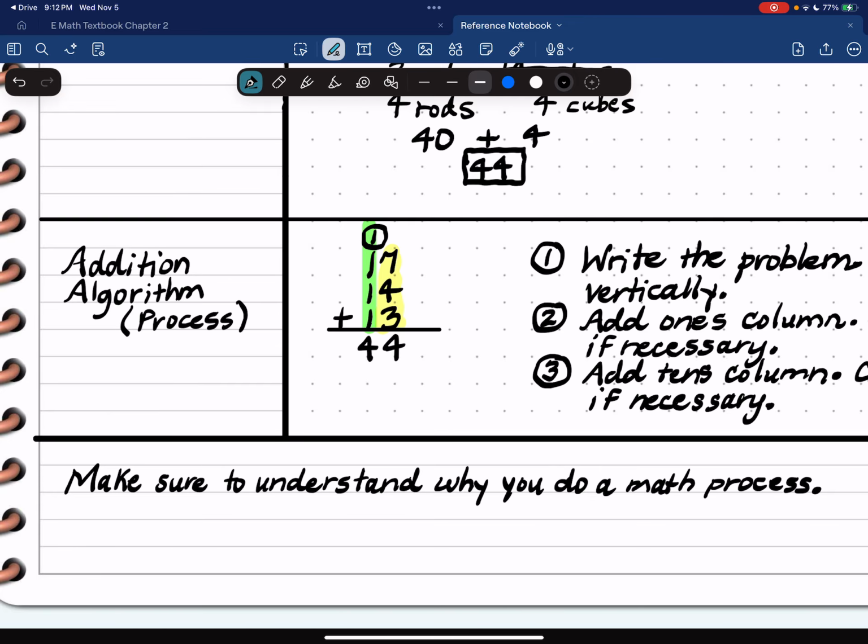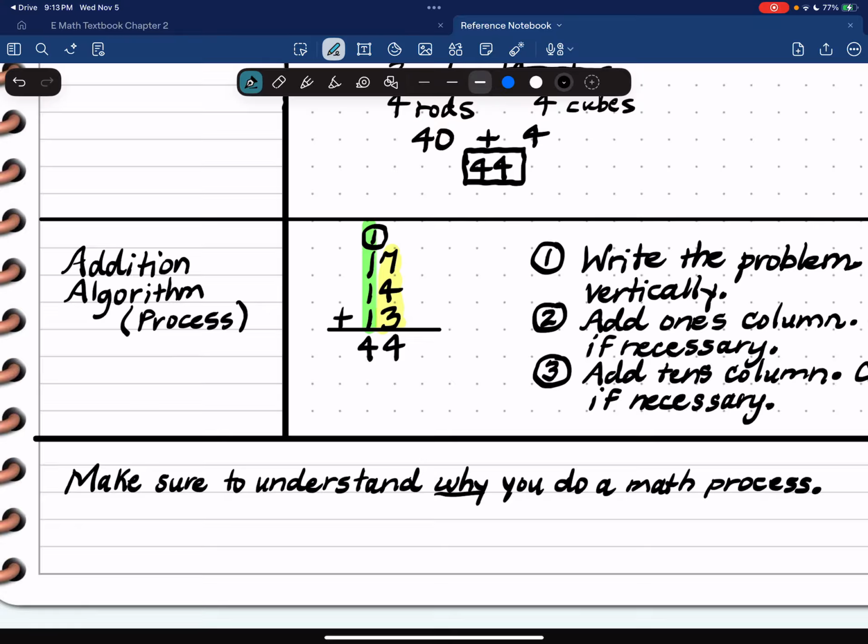I used to tell my students math is like building a brick wall. You can understand the bricks at the top, but if you don't have the solid foundation, somewhere there's going to be a crack in the wall, and it will be a serious crack. Make sure you understand why you're doing something.